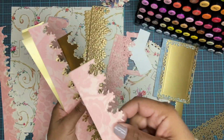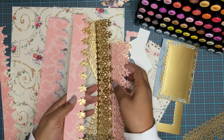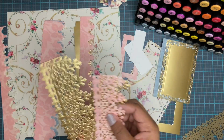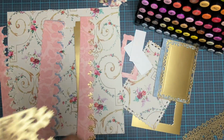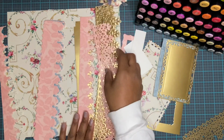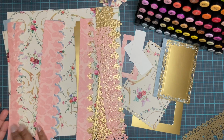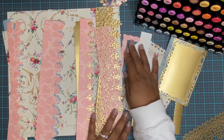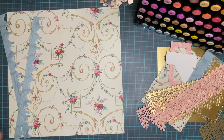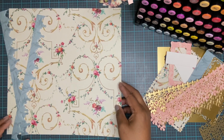And the first one that we're going to do, after I clean up all of this mess here and get it all organized, because the pieces get all stuck to each other, is going to be the one with the full-size die cuts. And the reason why I never ended up making this project at the Create Crop at Home was because I never understood what we were actually doing, because there were 2 versions.